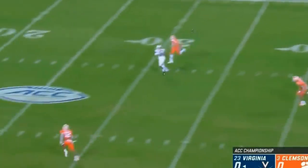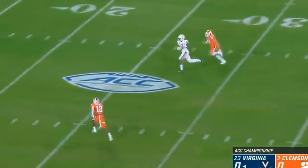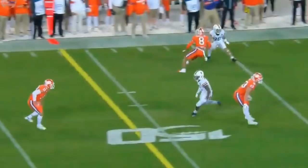Justin Jefferson to beat the best corners out there. Look at the separation anxiety. What the heck happened for that to even be possible? Right? Come on, man. But he's still a freakish athlete. You saw him run down J.K. Dobbins, right? He could possibly, if you think about it, have saved the game for that one instance. Suppose that would have been a touchdown by J.K. Dobbins. All right, here's a close-up of it.